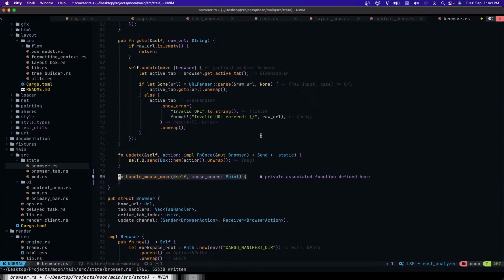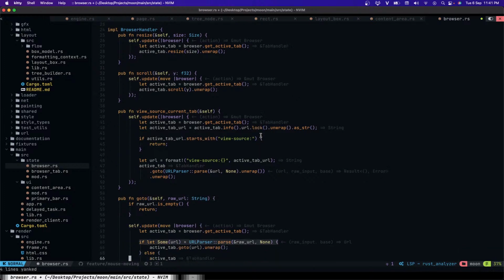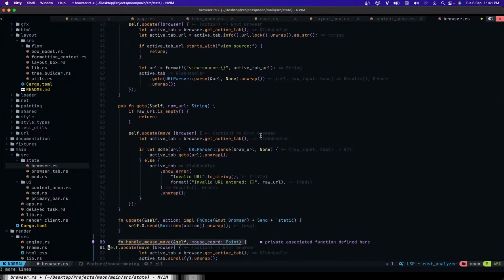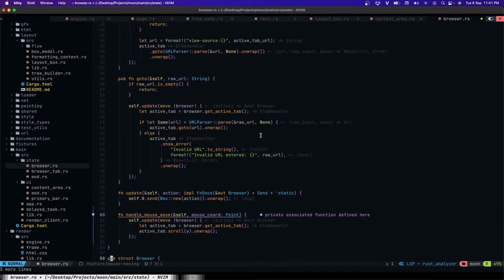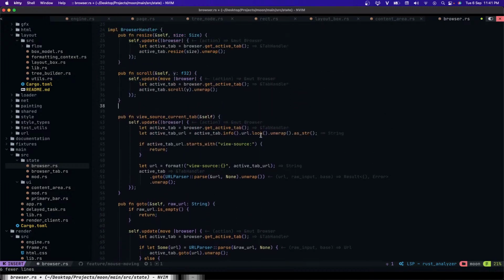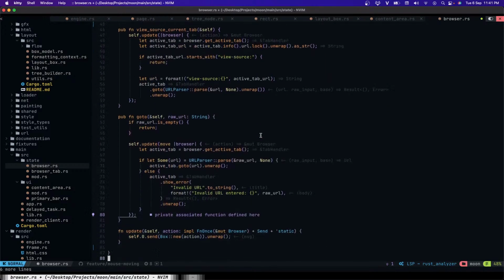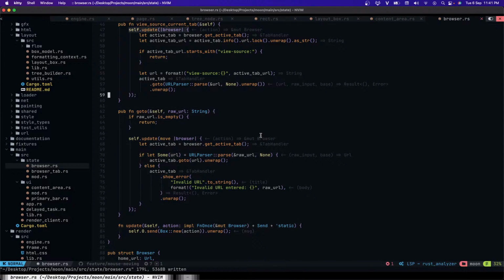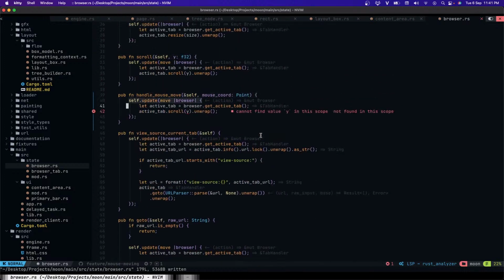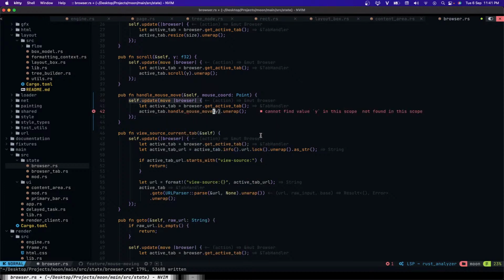Do we send or probably not send? Probably need to do something similar to scroll. Might as well move this up because I don't like it there. Should be public. Okay, should not be scroll, should be handle mouse move. And then we pass in the mouse coordinate.